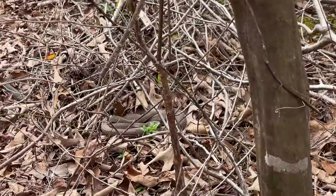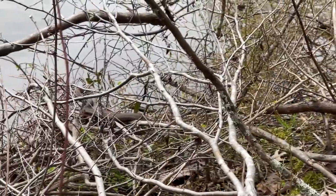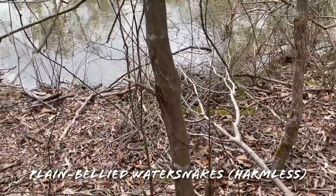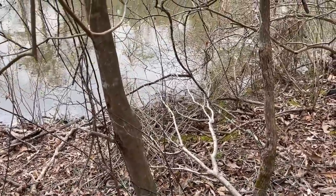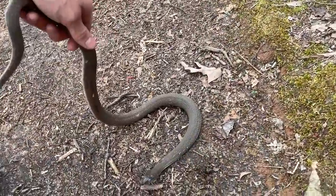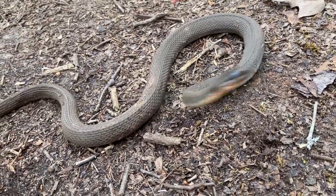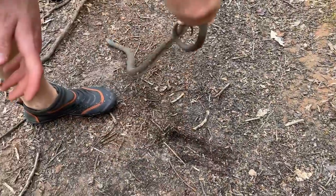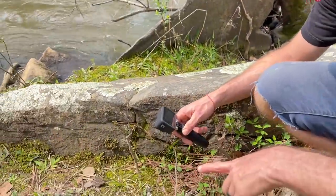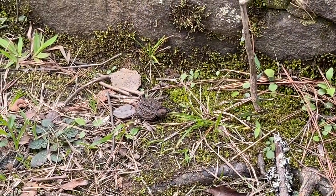Right there we've got an erythrogaster and then over there we've got another erythrogaster — look at the colors on that one! Really cool. We're going to see if we can get at least a nicer one in hand. Graham got the uglier one but the pretty one got away unfortunately. This guy is deep in shed — probably be a decent looking snake out of shed though. He's got so much mud on his head and tail; he probably just popped out of a nest somewhere.